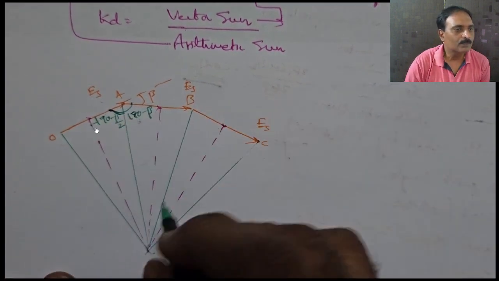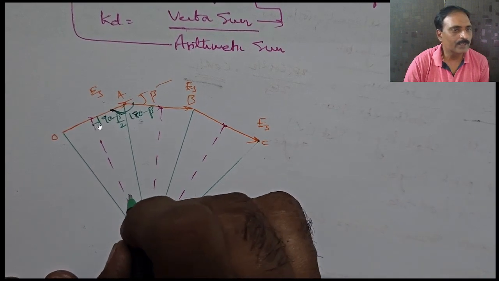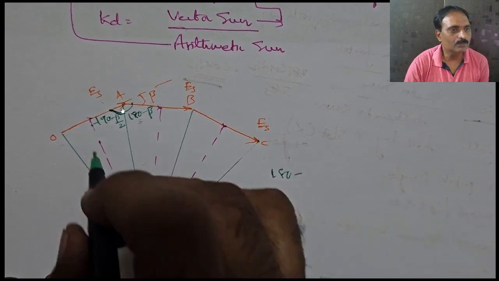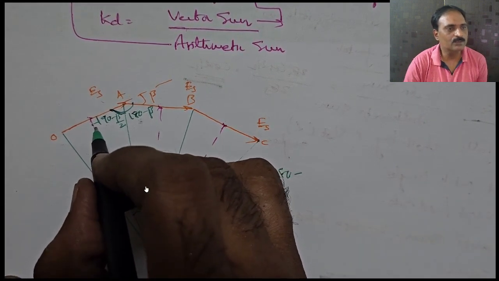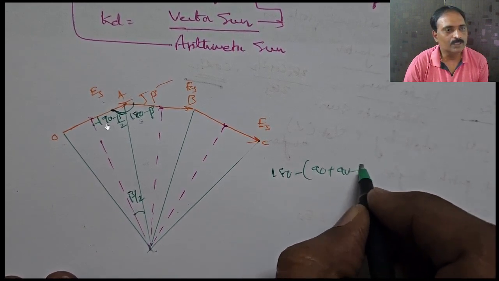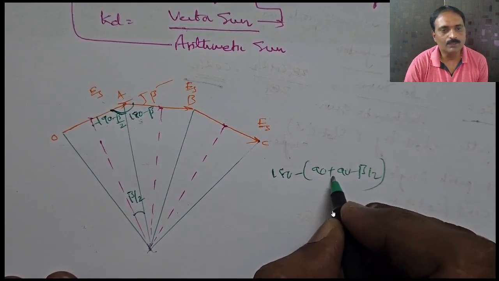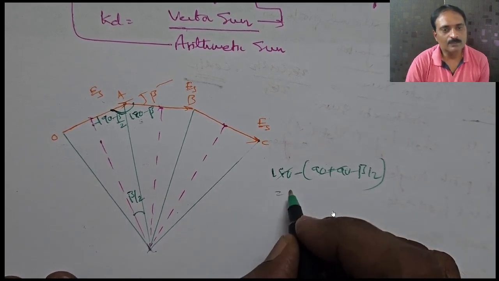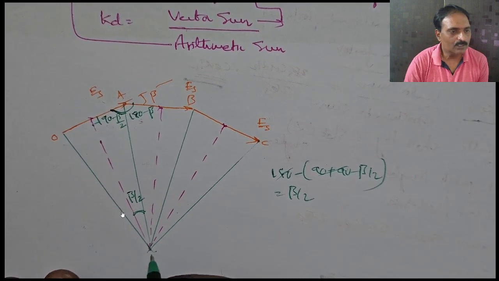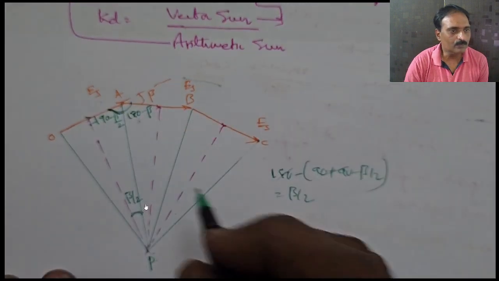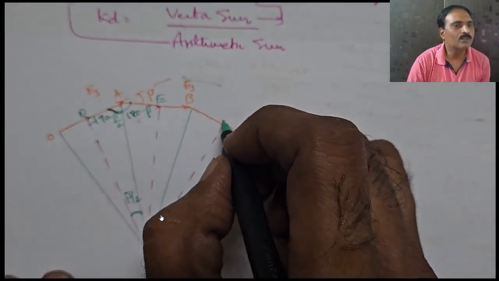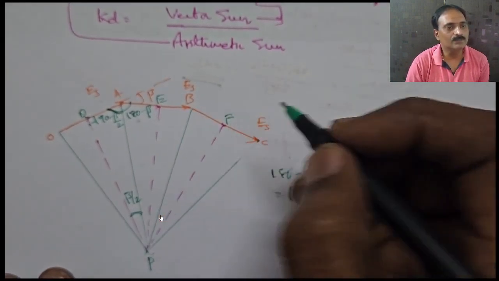So this is a perpendicular right angle here, 90 degrees. So obviously this will be equal to beta by 2, because the sum of angles in a triangle is equal to 180 degrees. So 180 minus the sum of these two angles, 90 plus 90 minus beta by 2, results in beta by 2. So this angle will be equal to beta by 2. Obviously these two are of the same value, so the total angle will be beta here. I am giving some points D, E and F.